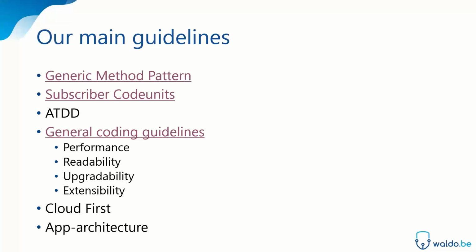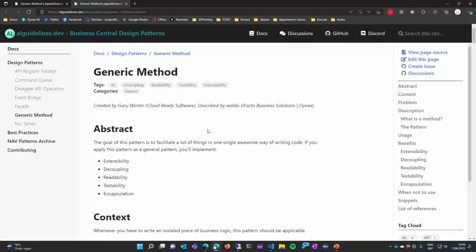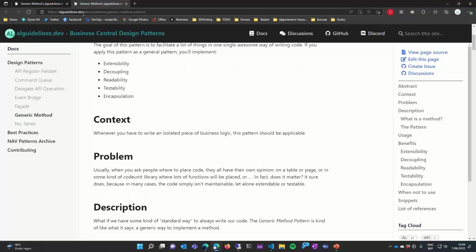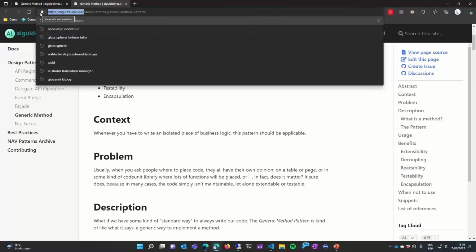The first one is absolutely not a surprise, probably. I've been talking about that pattern for a long time. We have been implementing that for a long time, and we have been very happy with that for a long time as well. The generic method pattern is a very simple pattern that basically is described on the AL-guidelines.dev. By the way, if you're not familiar with that, well, I strongly advise you to have a look on the AL-guidelines.dev.